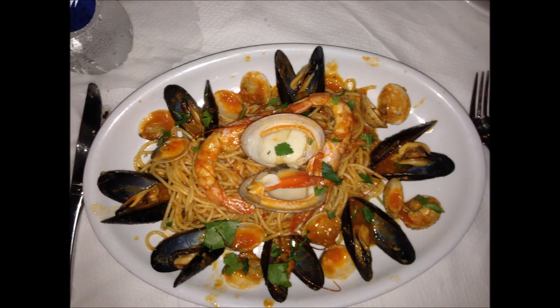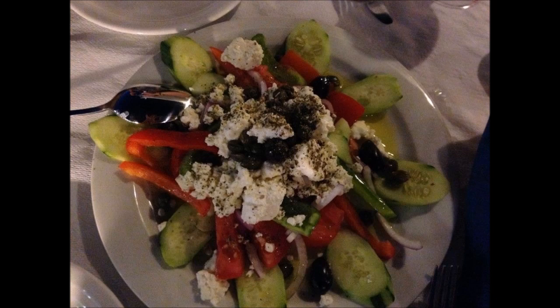We ate a lot of seafood in Greece. Okay, so here is a picture of one of our plates. And then here is a Greek salad. We got Greek salads with almost every meal. And my favorite part of the Greek salad, which they don't really do in America, but I wish they would, is they do not have any lettuce in real Greek salads. Okay, which, I mean, I agree with them. Who needs lettuce? It's just a boring filler. So instead, they just have more vegetables, especially more cucumbers and lots of feta cheese.